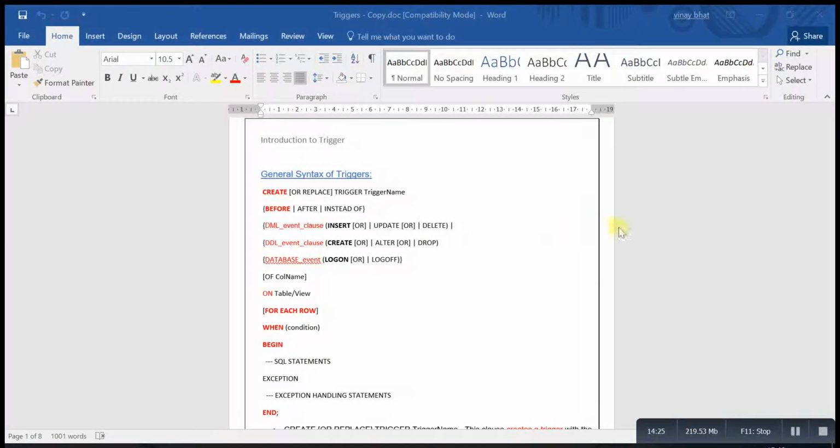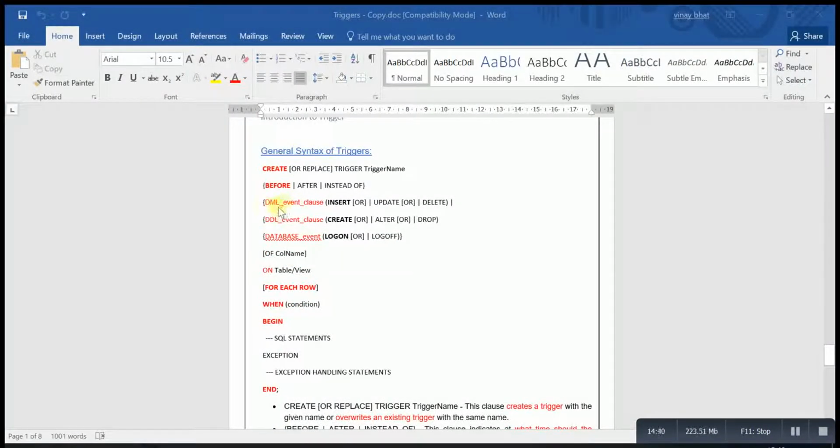So data manipulation commands could be any of the following: the DML event clause, DDL event clause, or database event. Under DML, it can be anything like insert or update or delete. Under data definition language, it can be anything like create or alter or drop. And under database event, it can be either login or logoff.